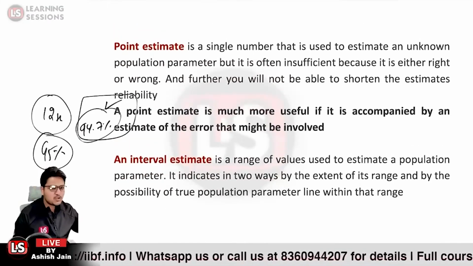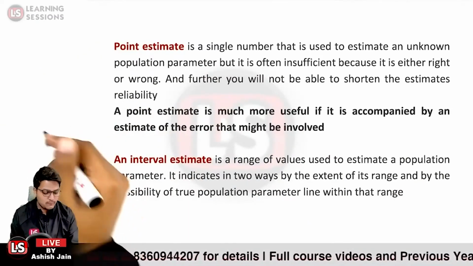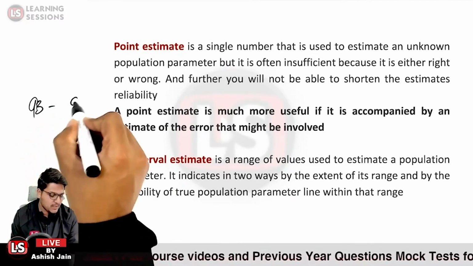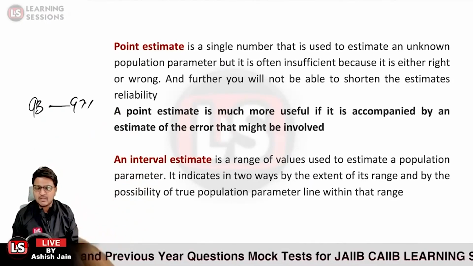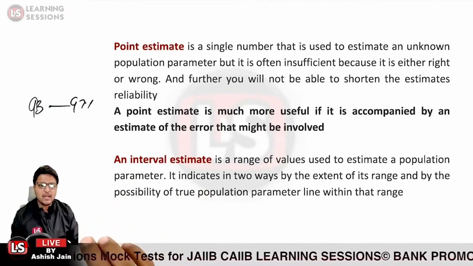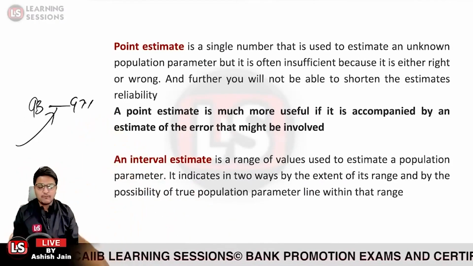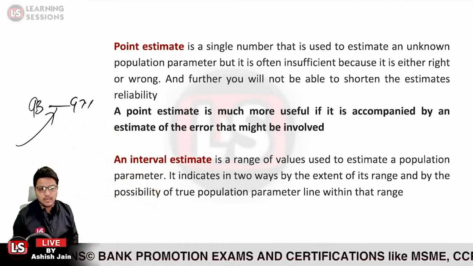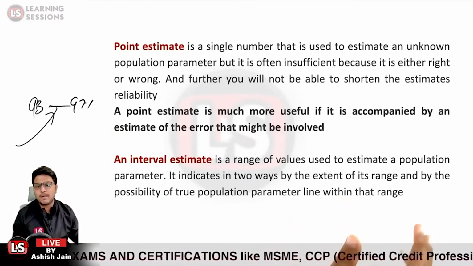Next, it is related to interval estimate. I just told you that if we are having a proper interval, so if we say that the result of the +2 class would be 93% to 97%, it's a window we are having over here that we estimated from the sample statistics related to the population parameters, and it is indicating in two ways that our range would be that much, and the population parameter can basically fall under this particular window over here. Okay, so an interval estimate is a range of values used to estimate a population parameter.